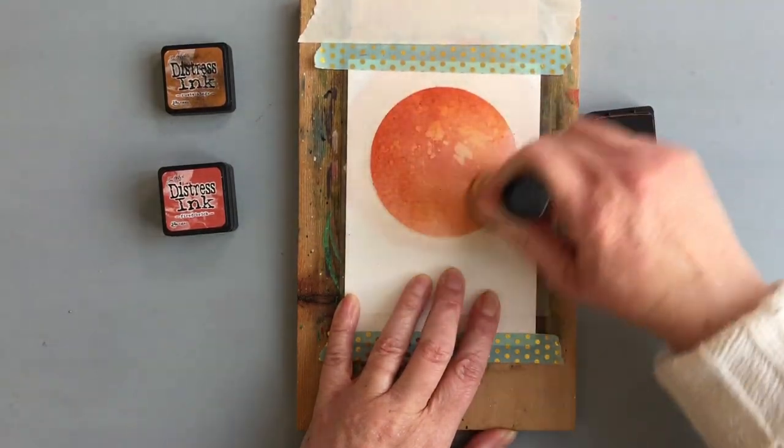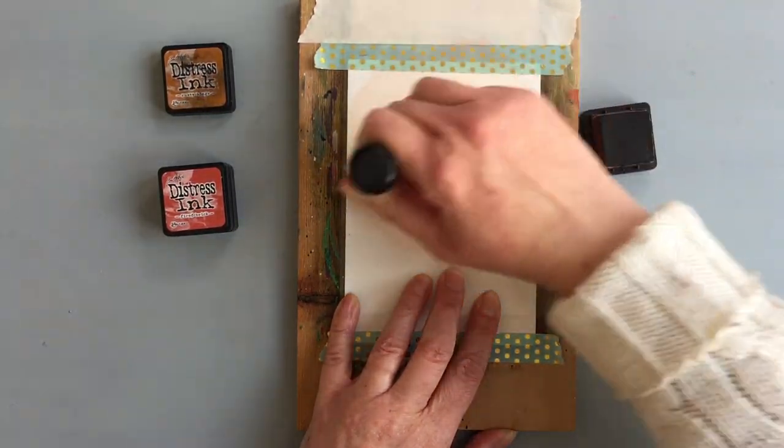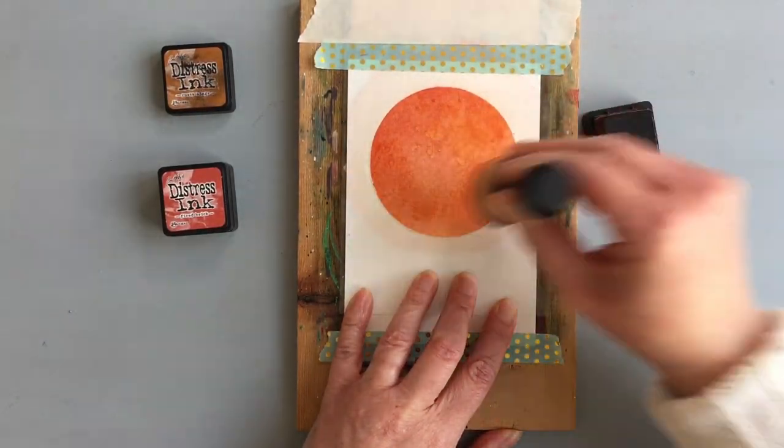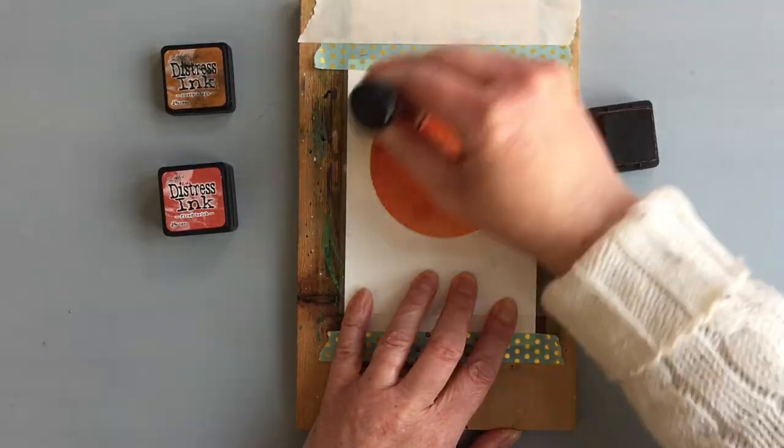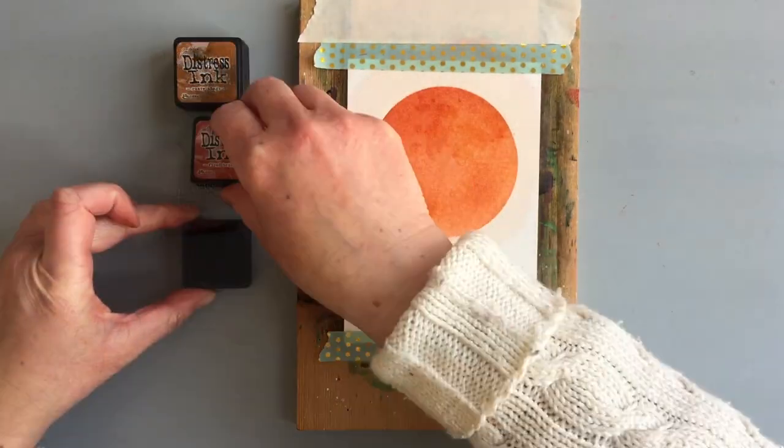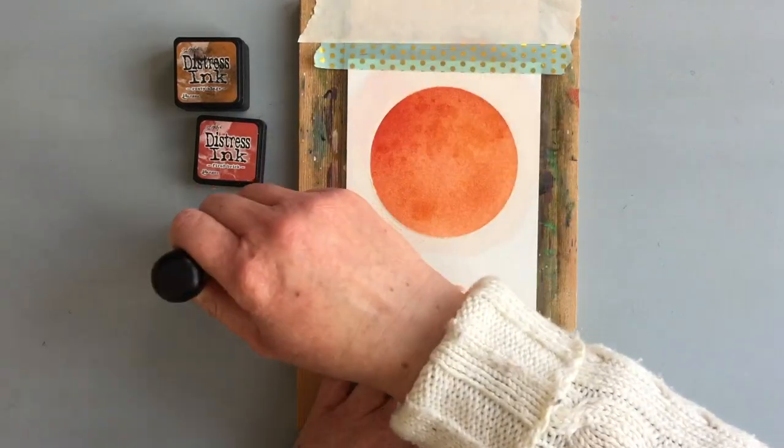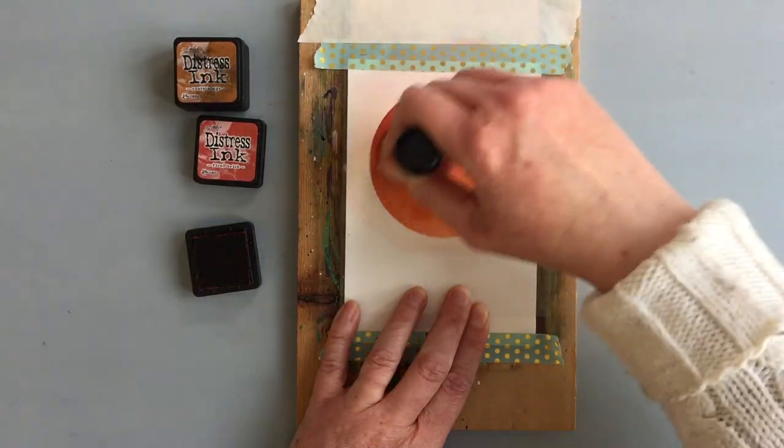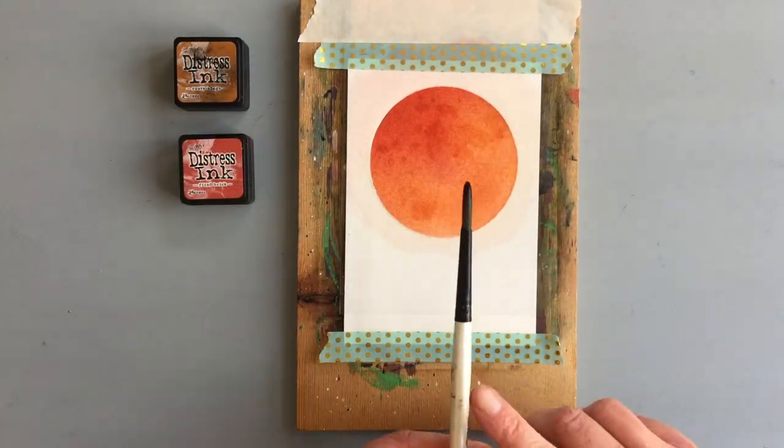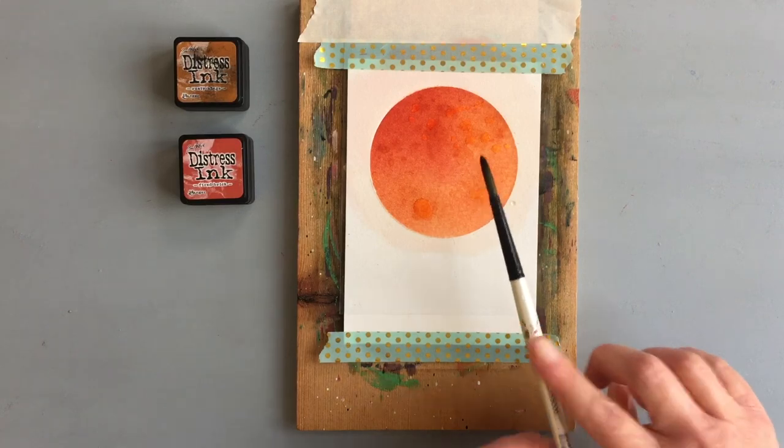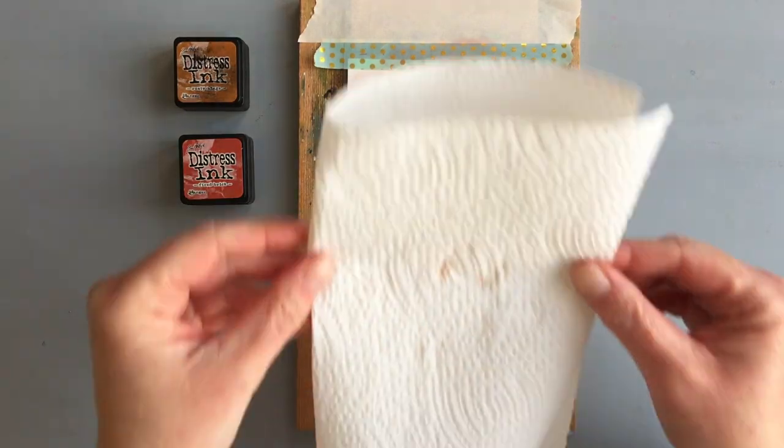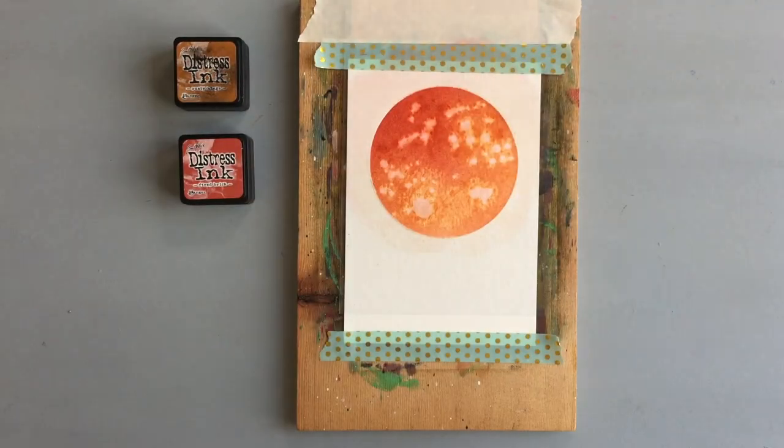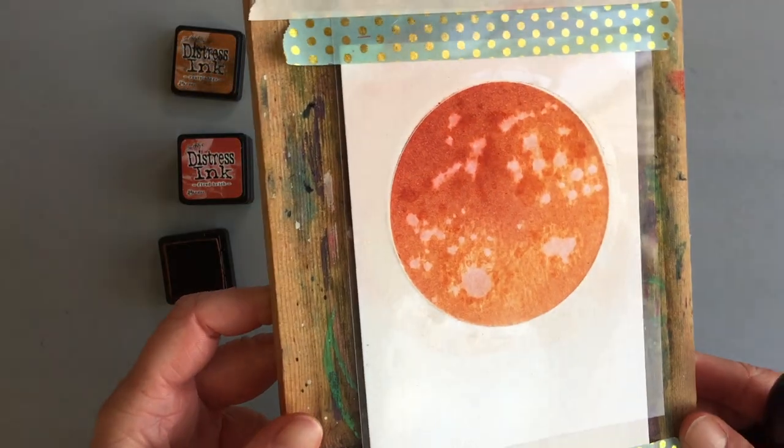And again you can finish here—I think it looks pretty good already—but I wanted to add another layer. So I took the rusty hinge and blended it over the circle. The spots that I created were covered but you could still see them, which is a nice effect. One thing to keep in mind: if the lighter spots are still damp, this can activate the color and might affect the next ink application. Waiting a bit and using less ink for the additional layers might be a good option. Again I added more droplets, but this time the paper towel left behind a weird impression.